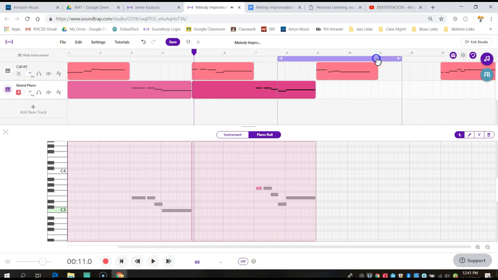Okay. The next one here, you're going to do the same thing. Alright, so take your time, listen, hit play a lot and just cycle through. Cycle through it a few times, experiment playing until you find something that you really like. Try to memorize what you want to record, and then when you record, make sure that you have the track selected you're recording in, which is the second track here.